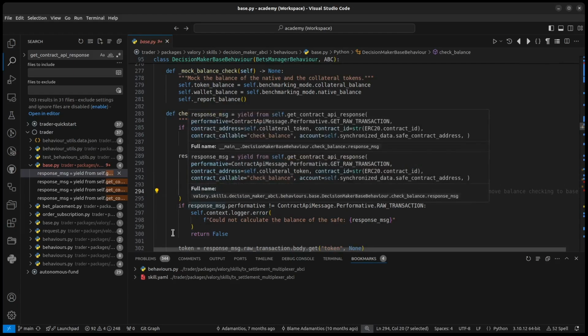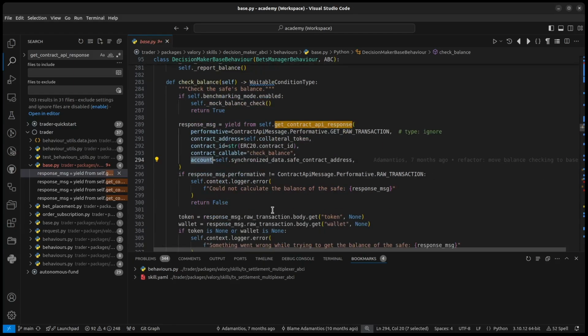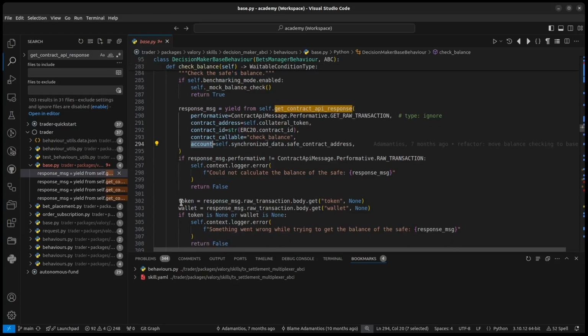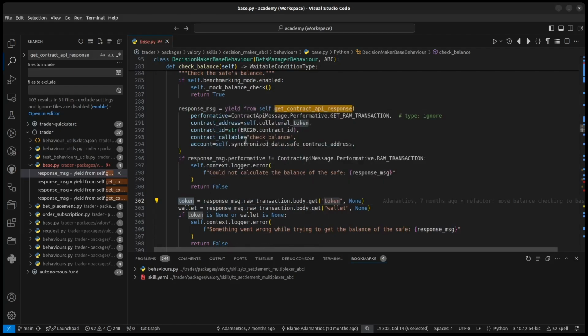From this response here, we can parse the response, and in this case, we can get the token value, because it's an ERC20 contract, so this will be the value.